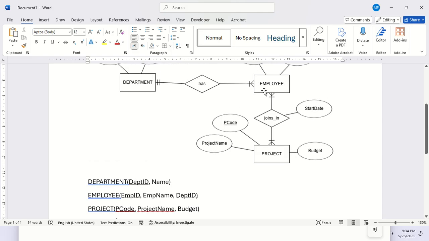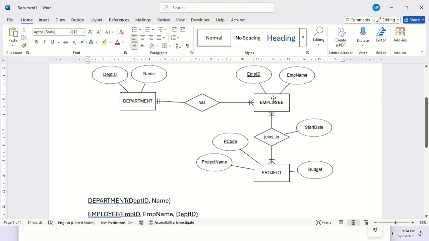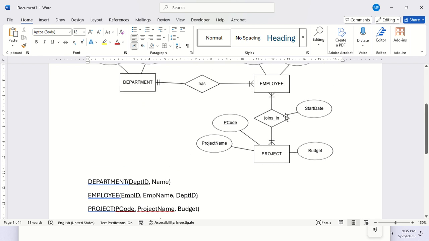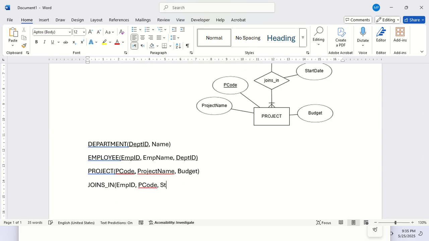Take the primary key of the related entity, which is the emp ID, and the primary key of the project as the primary key also here. So we have here the emp ID, comma, the P code, comma, and then in the joins in, we have the related attribute. We call it the attribute of the relationship. So we write here the start date.